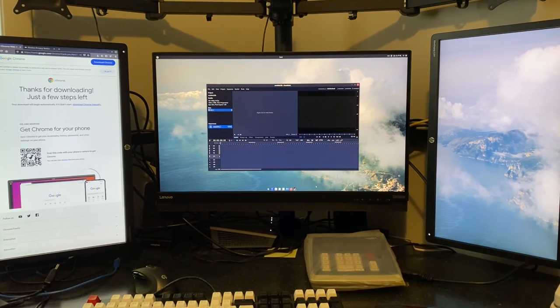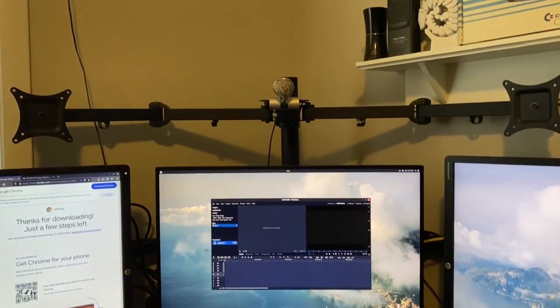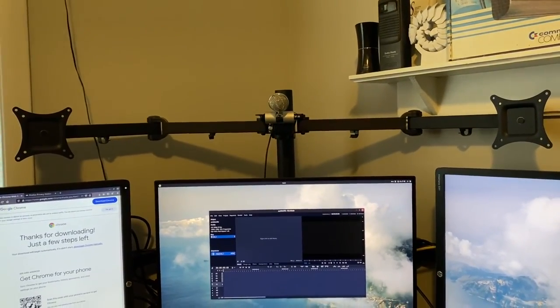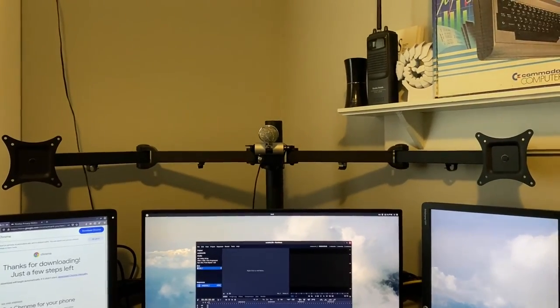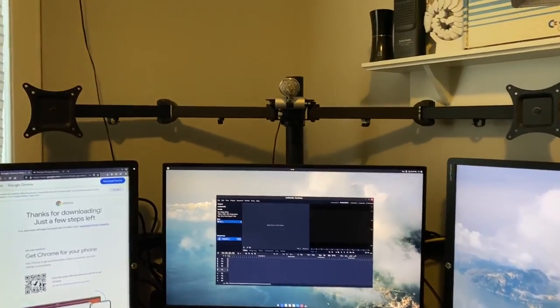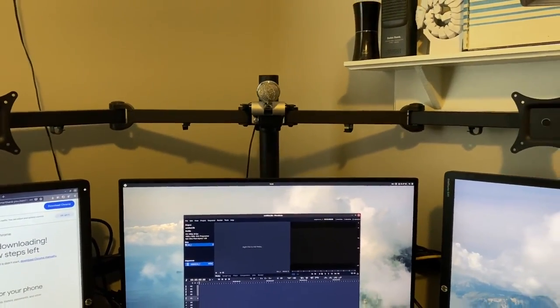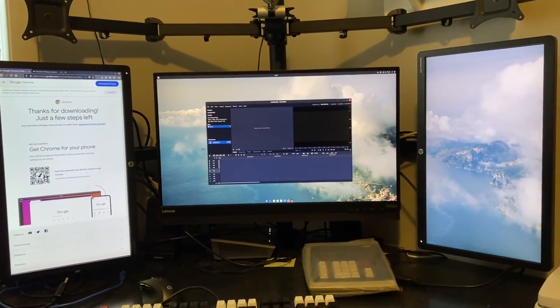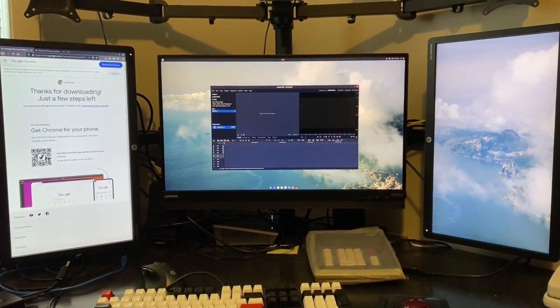I'm going to keep the monitor stand up here. I'll probably just take the two top side arms off of it. That way I have the vertical post that I can mount my microphone to, which if you come up there, I have it just sitting on one of the little mounts. That seems to be a nice little spot for my little Blue Snowflake microphone that I use on this PC. The other monitor arms, I'm just going to unbolt from the hinge and pop them out for now. If later on I decide to put them back on, it's just a single bolt and they'll just drop right back in. So easy enough.